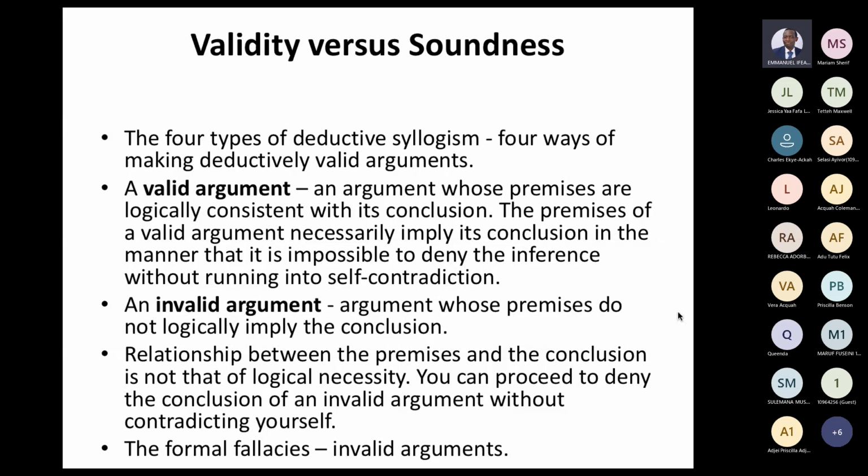An invalid argument is an argument whose premises do not logically imply the conclusion. In that case, the relationship between the premises and the conclusion is not that of logical necessity. You can proceed to deny the conclusion of an invalid argument without contradicting yourself. So when we are discussing inductive arguments next week, you will find out that the relationship between the premises and the conclusion is not a logical one. And you can affirm the premises and deny the conclusion without even contradicting yourself. So that's for next week.